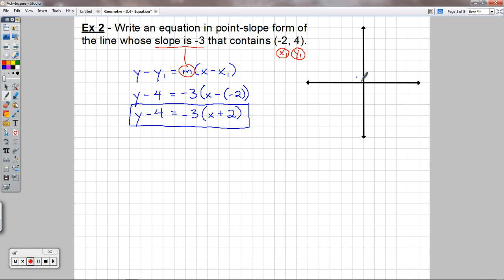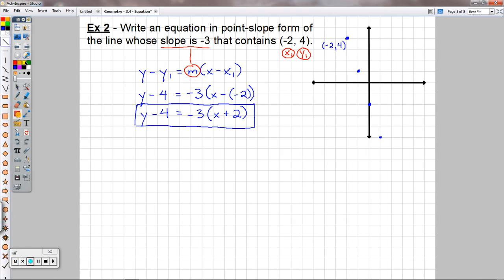But if we were to graph this, -2, up 4, you'd have a point right here. So that'd be -2, 4. And then your slope is -3. That's like -3 over 1. You're going downhill as you move left to right. It's going to be pretty steeply sloped. So down 3, right 1, down 3, right 1. That pattern would continue. I'm drawing more points in than I really need to, but just showing you that that pattern continues there. So this would be that line graphed.